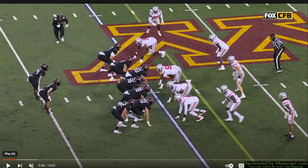Here's where we get to see a little bit of a place where Daniel can struggle at times. And that is a spot I'll go to time and again, being that the longer it takes for him to get his hands on a defender, the more out of sorts he will become. The better the chances are that he's going to get into that stumbling, head over his feet, not really in good position to lay his block.